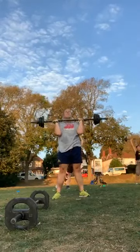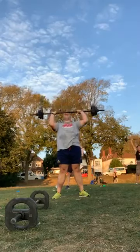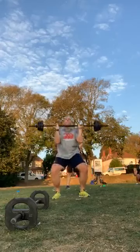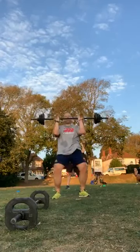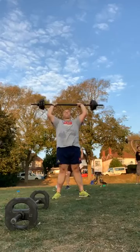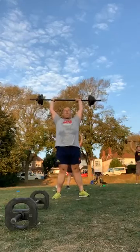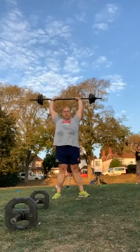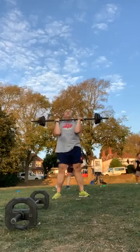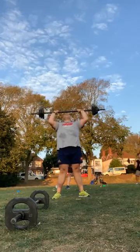Big muscles working at the same time. Lower body, upper body. 20 seconds to go. Remember, try not to force that bar above the head as you get tired. Try and keep it up high and in front of the head. 10 seconds to go. And rest for 40 seconds.